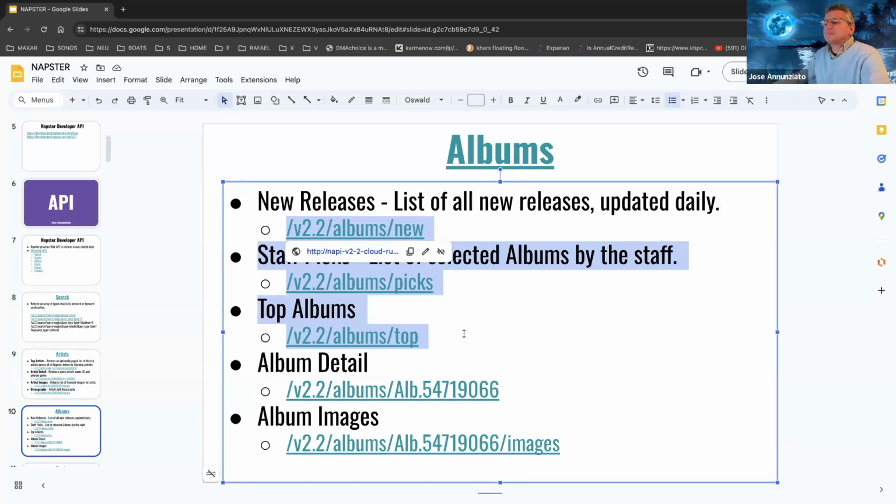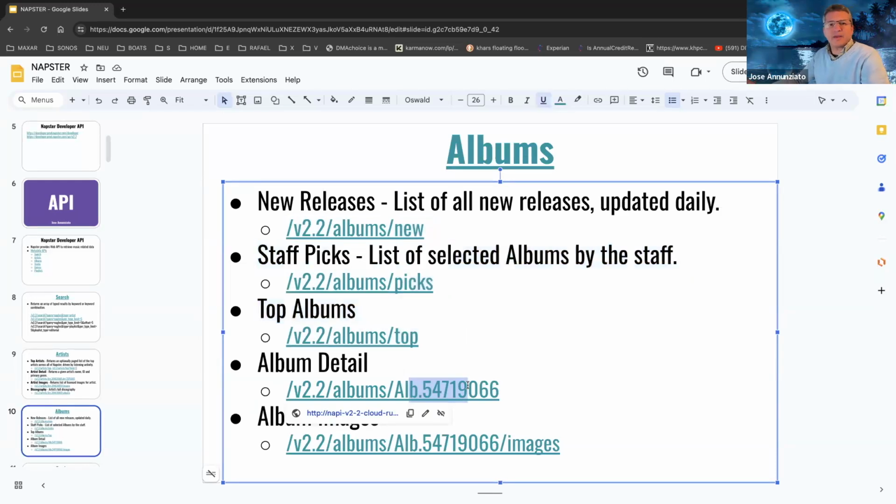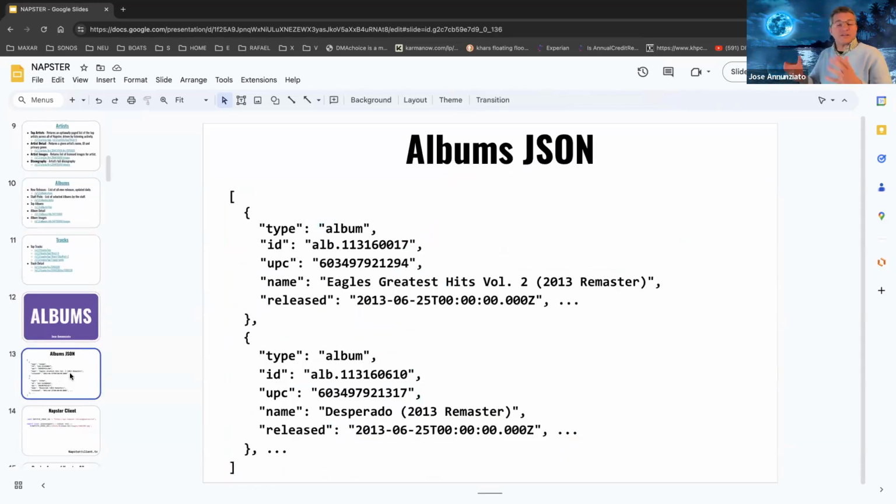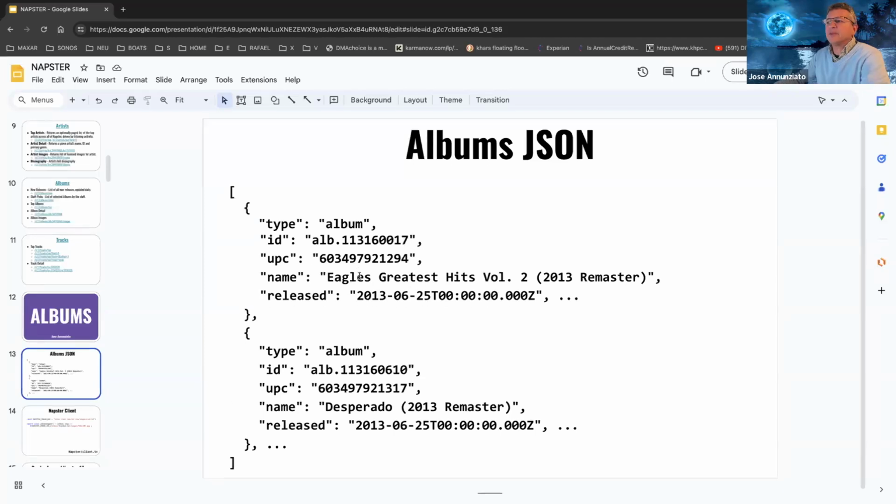And also, if you know the particular ID of the album, you can ask for images, so you can display album cover and things like that. Okay. So anyway, let's use that. Let's render an array of albums. Let's go fetch some albums from the API, and then as an array, iterate over them and display them here on the screen. And so this is what the structure of the data looks like.